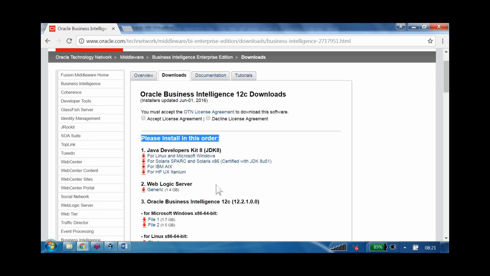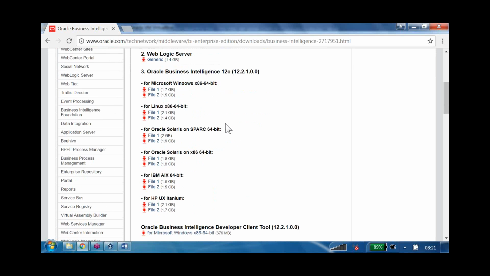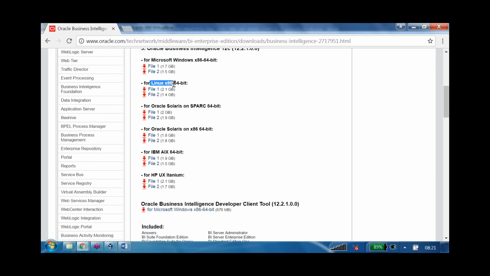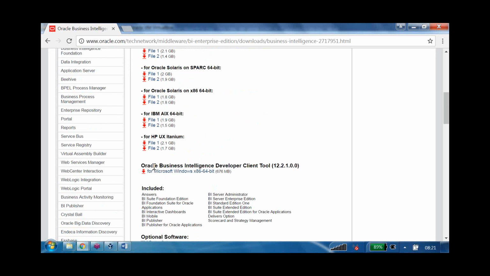First Java, then WebLogic Server, then Oracle Business Intelligence. Suppose you install for Linux. At the bottom, we have the Oracle Business Intelligence Developer Client Tool. This client tool also you have to download and install. Are you getting my point?